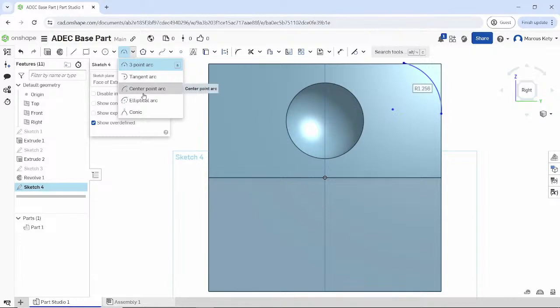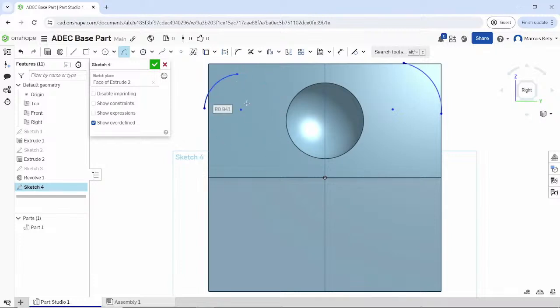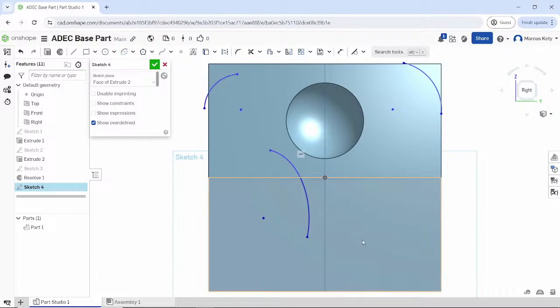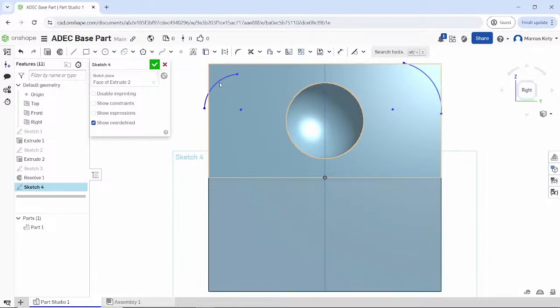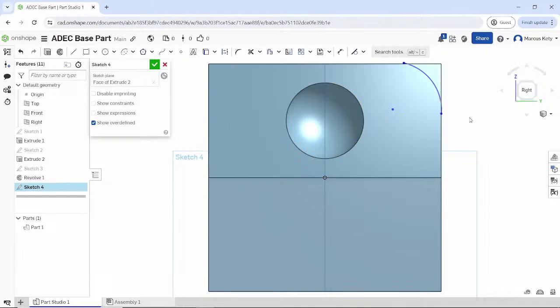There's a center point arc, which I select the center point, how far out I want to go, and I've already set the diameter here and where I want to go, but because none of this is defined, it doesn't really matter. You can do a partial ellipse. So I can define how much of an ellipse I want and how much of that line is actually existing. So I'm going to get rid of a couple of these.